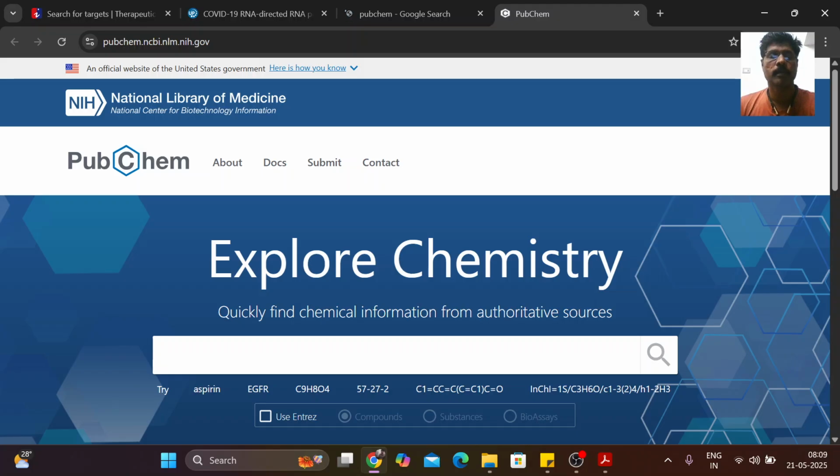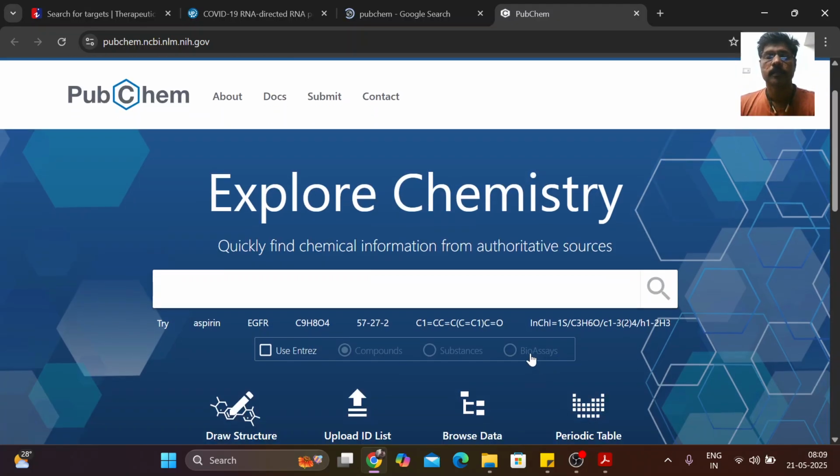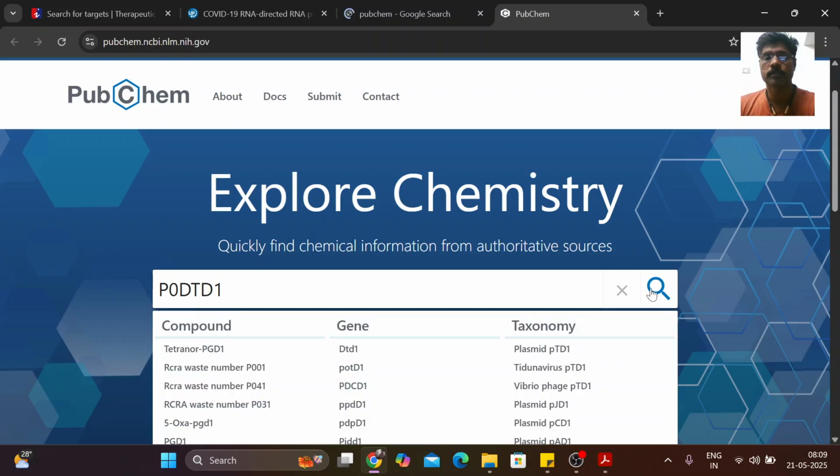This is the web page of PubChem. You can just paste the protein ID, the UniProt ID, here and go to search.